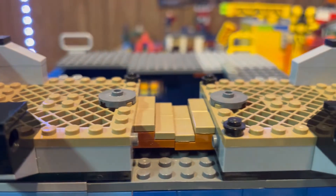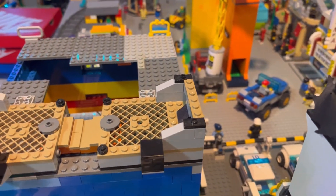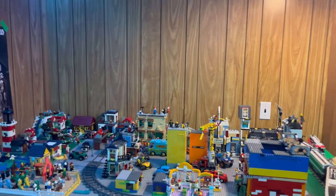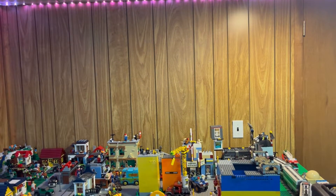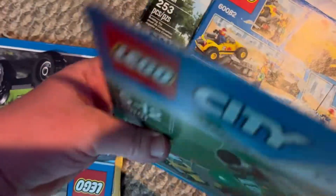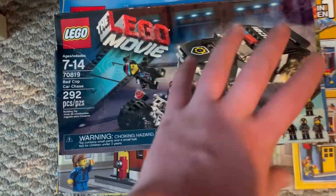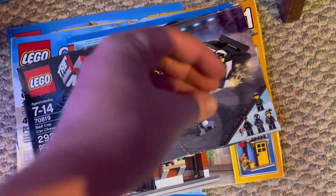Not much time has passed, but as you can see the top of the fire station is totally cleared of all the Batman minifigures. And our wall is now more cleaned up — all those pieces of cardboard have come down and it's just a blank wall now. It feels cleaner; I like it a lot more. Those were all the different cardboard pieces — LEGO Movie, city sets, and other stuff — though the tape was tough to remove, which is probably why they stayed up so long.